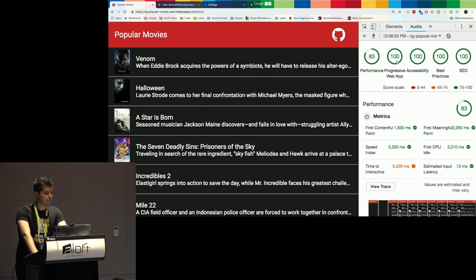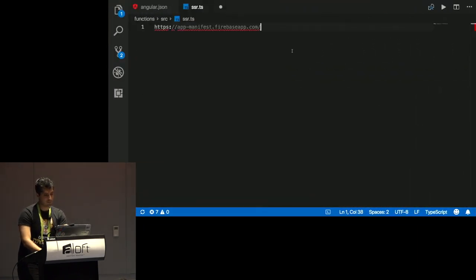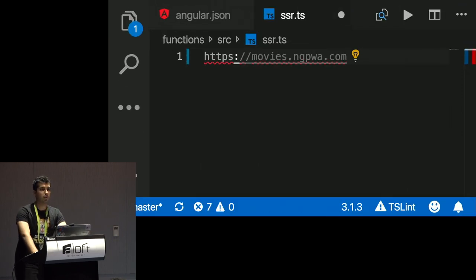There's a few little things I could probably still do to improve the performance of this application, and I'll do that maybe another day. But how many of you guys here have an Android device, just by a show of hands? All right, a little more than half of the audience. What I will ask of you, and I hope it's not too much, if you can just visit https://movies.ngpwa.com. And just check it, and hopefully it actually works, because like I said, I deployed it at the start of this talk. I have not tried it.